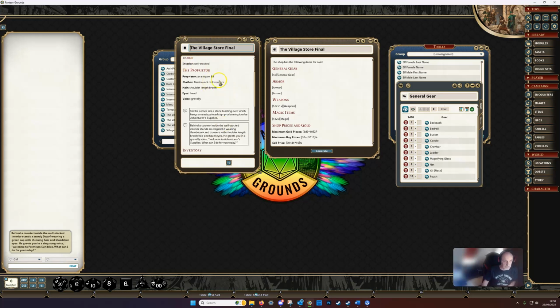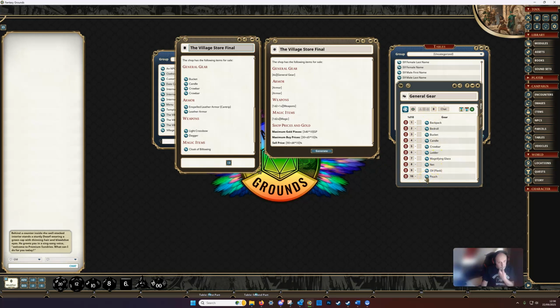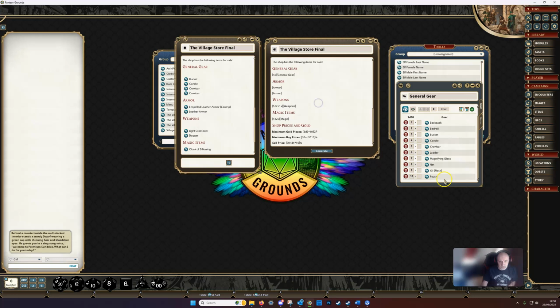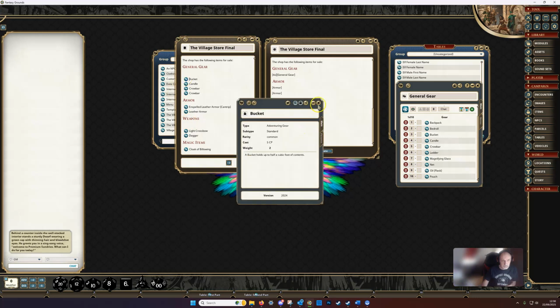So if we generate this template, our first part is just the same. We've got obviously a different description because it's all random. And then we've got the items that the shop has for sale. Now you'll notice here that in our tables, these are all linked to the player's handbook. All we did here was create this table by dragging in items from the list in the player's handbook and just dropping the links into the table here. And when the table result is rolled on the template, it adds these links into the template so that when we click on this, we can see that the item is there.